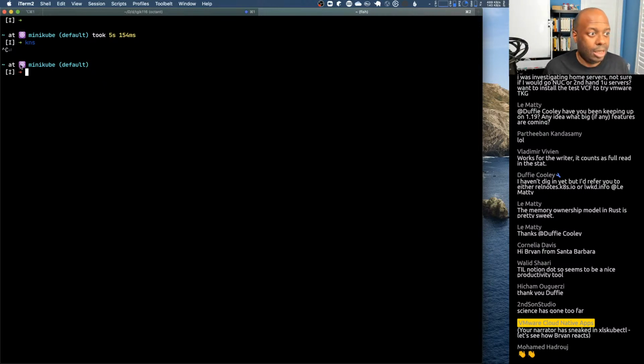In my path, this is set up so that if I was going to run kubectl get, what would happen is I would go to my Minikube server and it would be in the default namespace. Nothing's going to happen here because I have poor power in my neighborhood and my power went out.